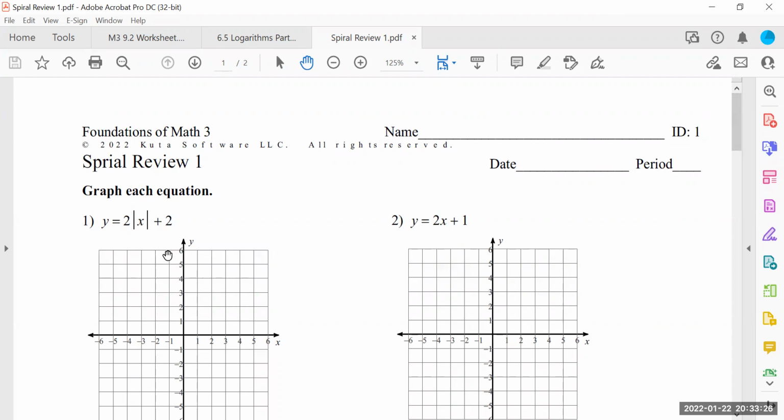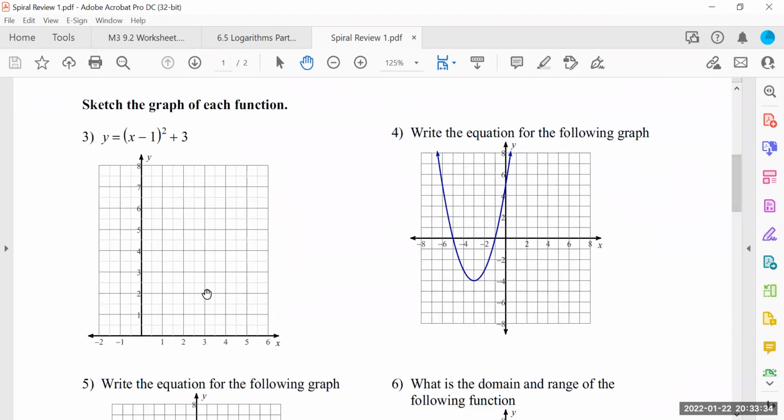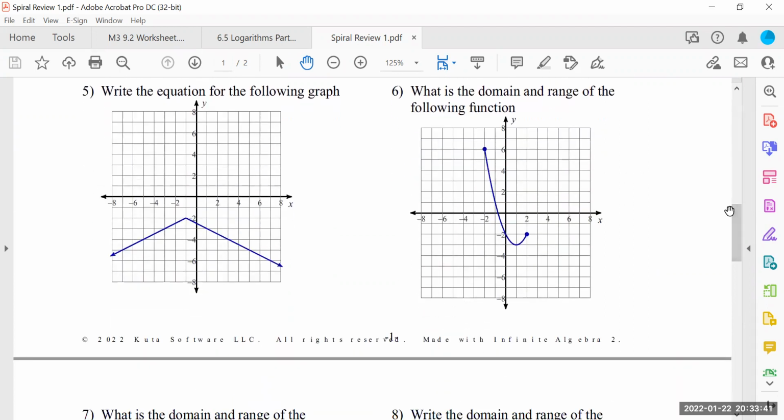So you're graphing absolute value graph here. I should see a V-shaped graph, straight line for number 2, quadratic for number 3, writing the equation of a quadratic for number 4, writing the equation of an absolute value for number 5, and then here domain and range. Remember, domain is the x's left to right, range is the y's bottom to top. Notice the solid dots at the 2 endpoints, and again, assume that any point on the line is included. So like we make it all the way down here to +1, -3 right there.